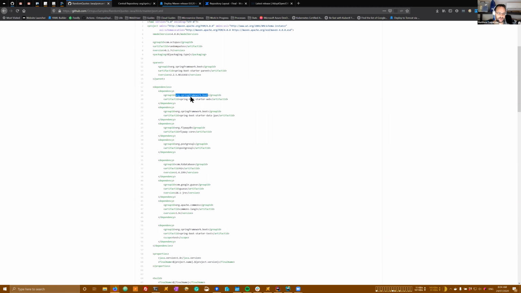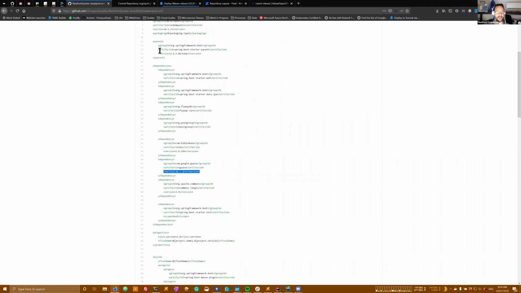That's not a strict requirement, but it's a fairly typical practice. It has an artifact ID, and then they'll also have versions. This one doesn't have a version because it's inheriting versions from up here. But this combination of group, artifact ID, and version is basically the minimum that you need to define a particular artifact in a Maven repository.